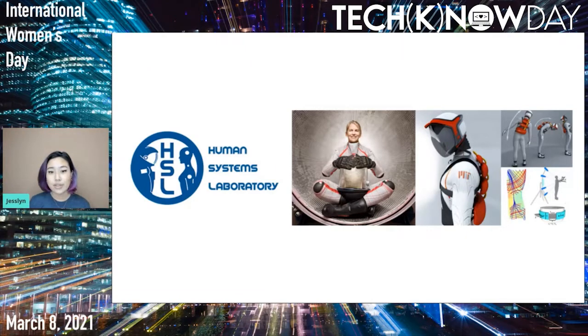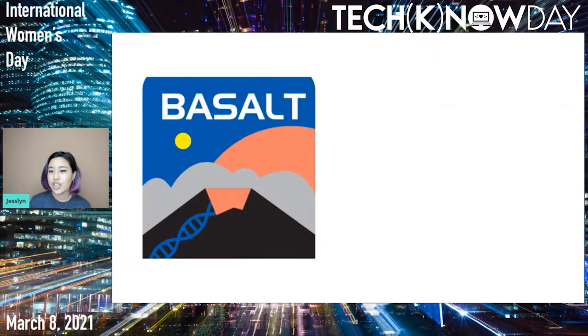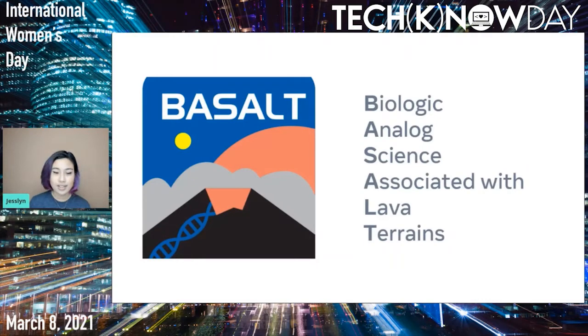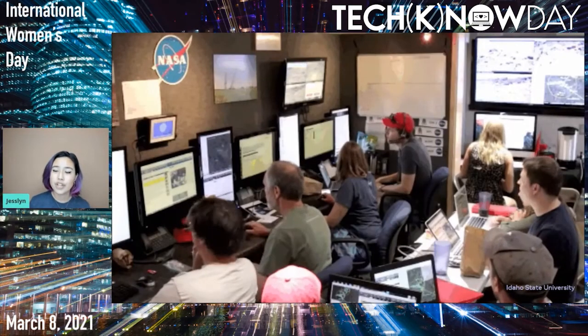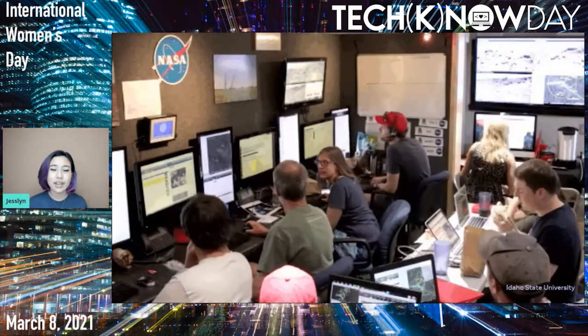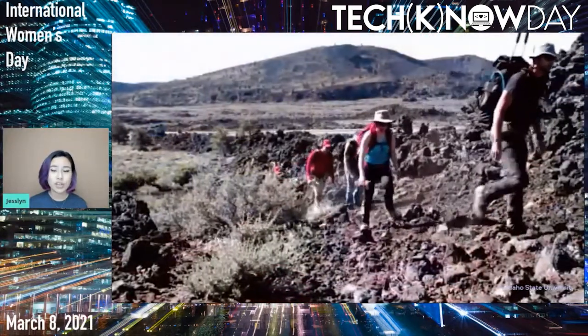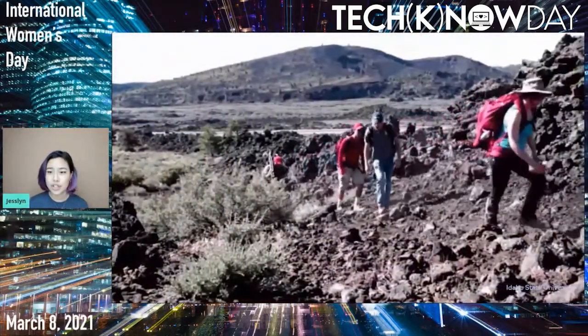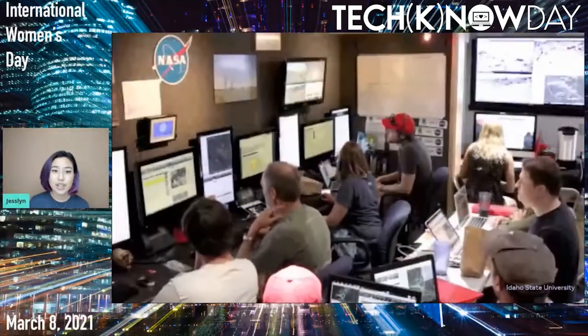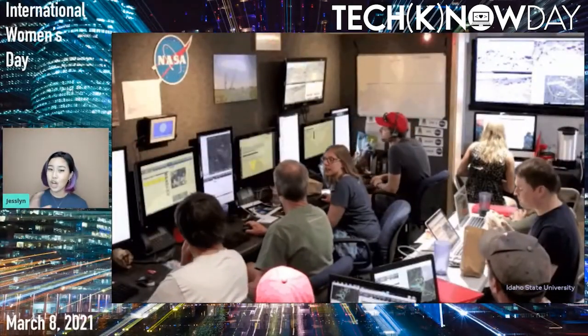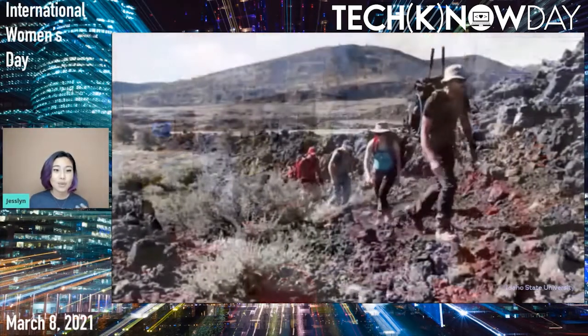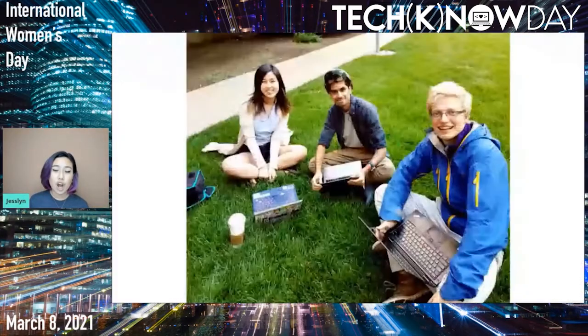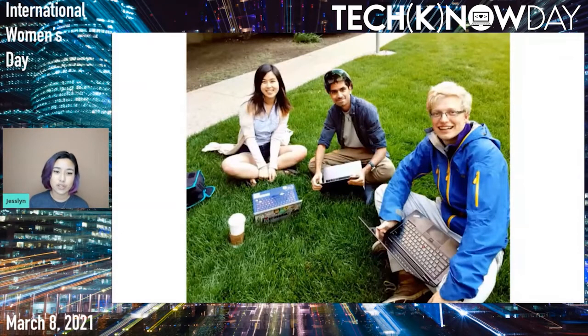My team worked on a NASA research project called BASALT, which stands for Biologic Analog Science Associated with Lava Terrains. And one of the things that the BASALT project explores is a combination of operations and software tools to handle the delays in communications between Earth and Mars for extravehicular science and operations. Because before we actually send people to Mars, we want to make sure that we test out all the motions here on Earth. What my work focused on was the potential of using augmented reality to aid in astronaut navigation as astronauts walk around Martian surfaces.